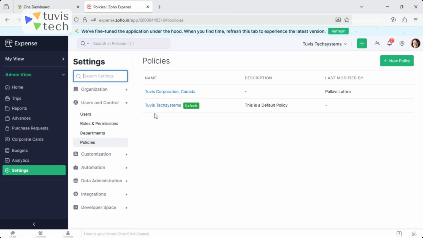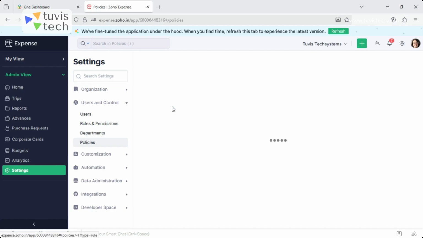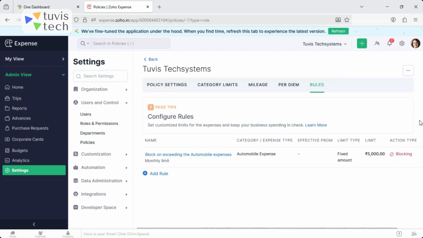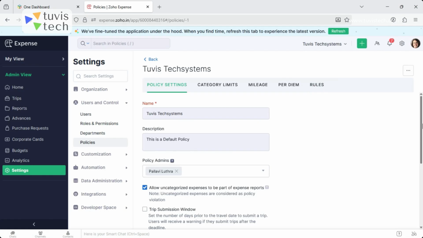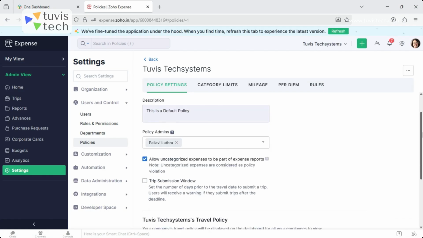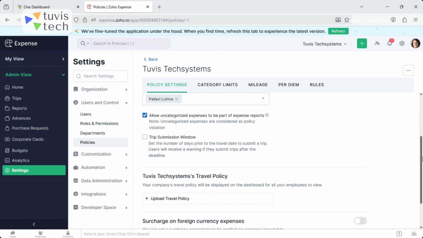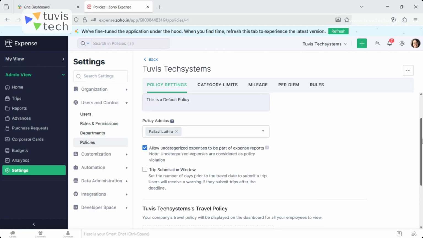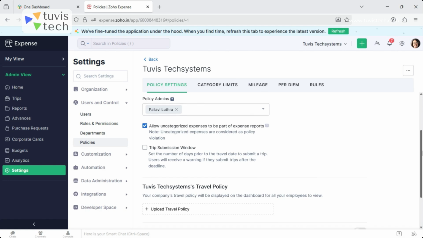When you click that option, you have the policy settings here. You can set up the policy admin who will take control of those policies, and all the notifications for policy violations and policy related activities can be triggered to those policy admins.